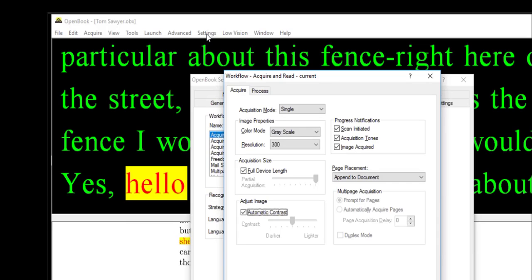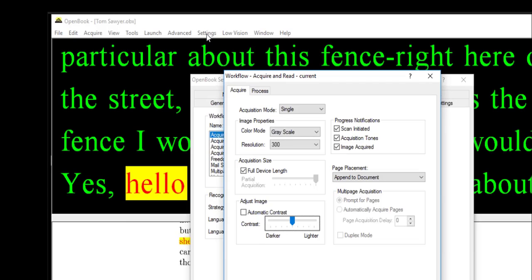So to change it to a manual contrast adjustment, we would just go into the dialogue. Workflow, acquire image output, adjust image automatic. We press the space bar to uncheck the automatic contrast. I pressed the enter key just by force of habit. I should have pressed the space bar. Adjust image automatic contrast, check. And then I can tab to the contrast and I can slide left or right. 7, 6, 5, 4, 3, 4, 5, 6, 7, 8. And we started, I think, at 8, which is halfway.